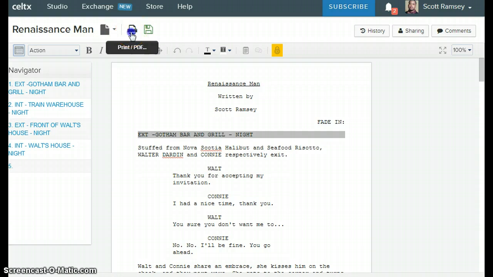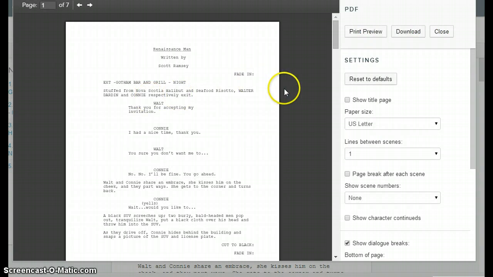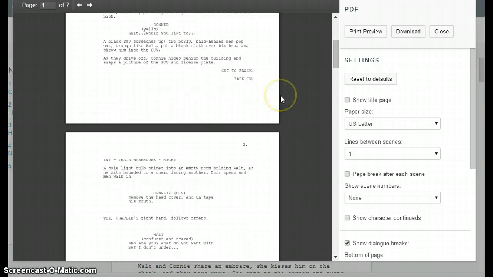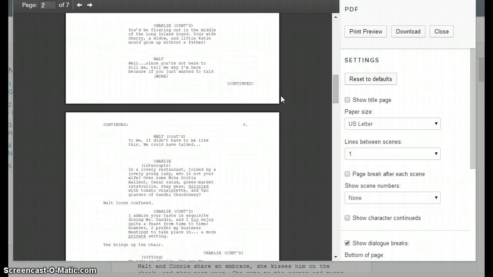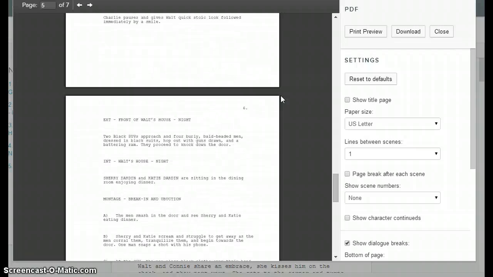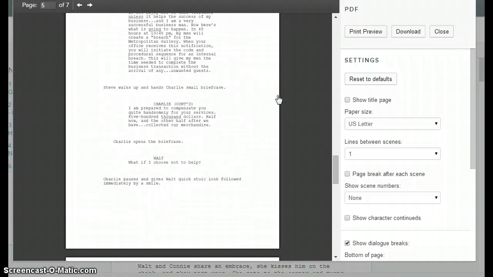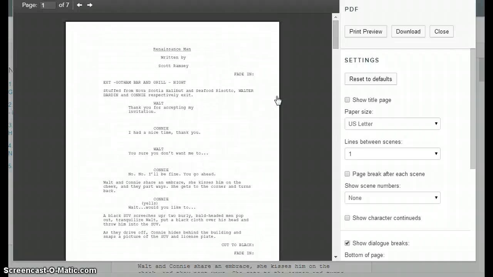So we're going to click on the print button, and as you saw, it's going to take it and give you an opportunity to preview it. So you'll be able to scroll down to make sure that, again, the format is correct, make sure that everything is there, give you an opportunity to double check anything, and just make sure that everything is polished the way you want it, and preview it before you go to print. So you have the options of printing it, previewing it, downloading it, and closing it. Now, in order for you to print it, you have to press download.